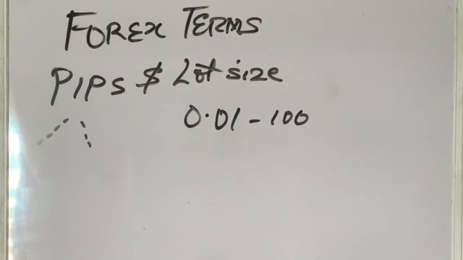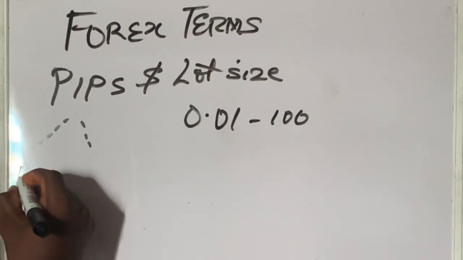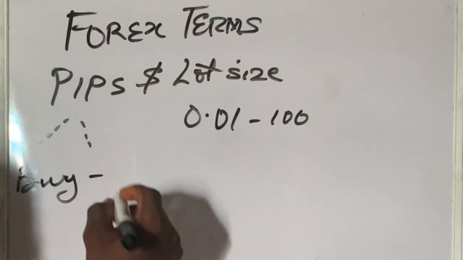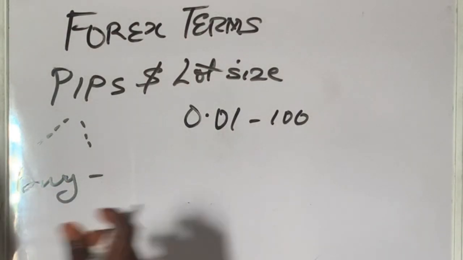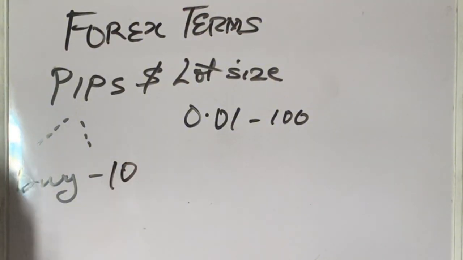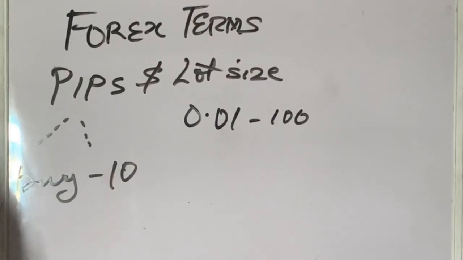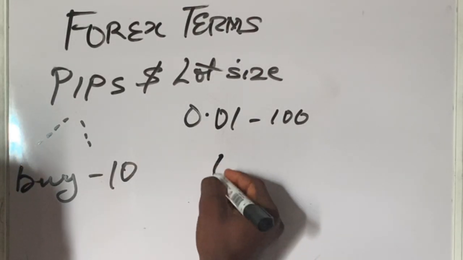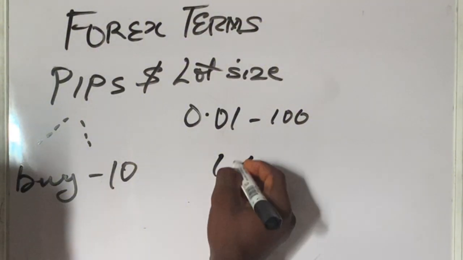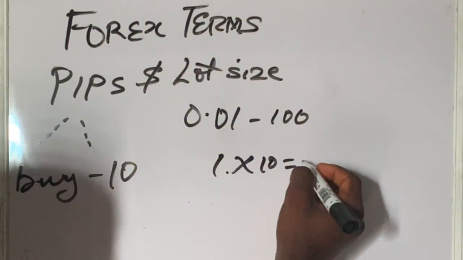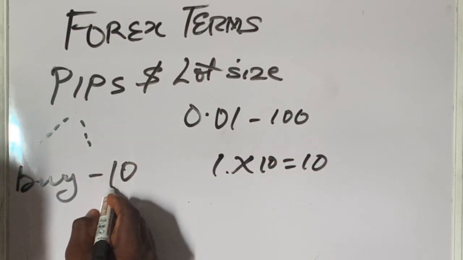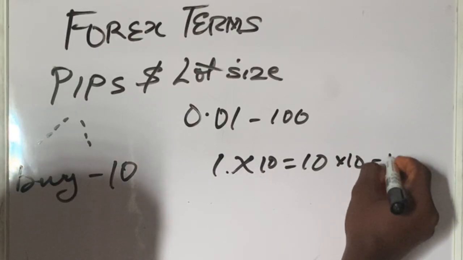So let's say you take a buy trade, and on that trade it goes in your direction, and you make around 10 pips. If you are able to make 10 pips on that trade, then the lot size that you use to take that trade will be multiplied by 10, then multiplied by the pips you make to determine the amount you are going to make on that trade or lose. So let's say you use one standard lot to take your trade. So 1 will be multiplied by 10. The result is 1 times 10 is 10. Then multiplied by this 10, that will give you $100.